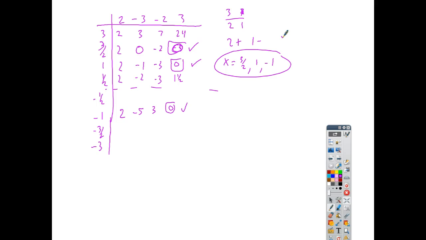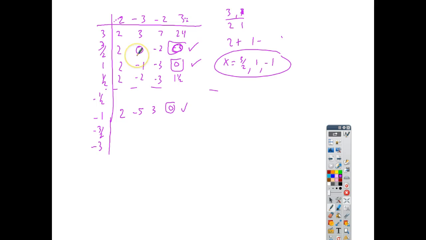Oh. Factors of the first one divided by factors of the last one. Sorry, I just said that completely backwards. Factors of the last one divided by factors of the first one, right? So what are the factors of 3? 3 and 1. All right, 3 and 1 up here with a little comma on top just for my notation. This is bad math over here, but I'm just going to do it.